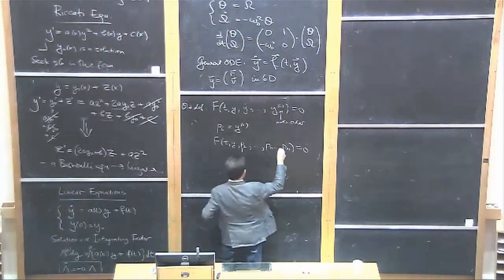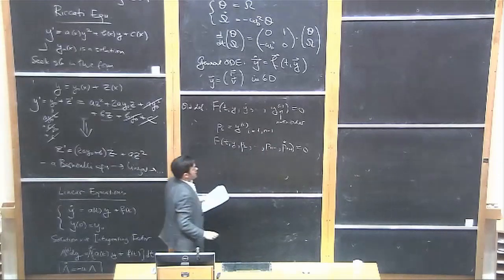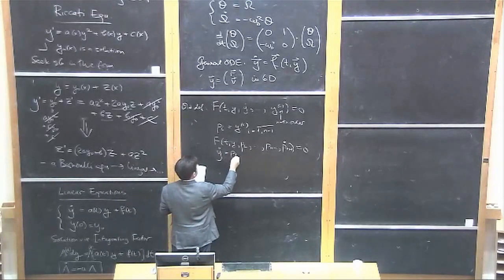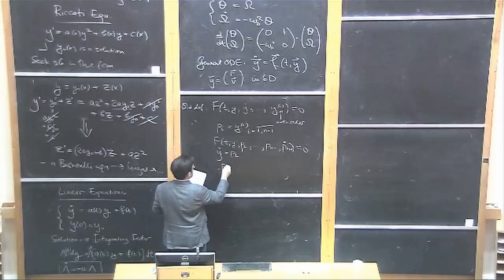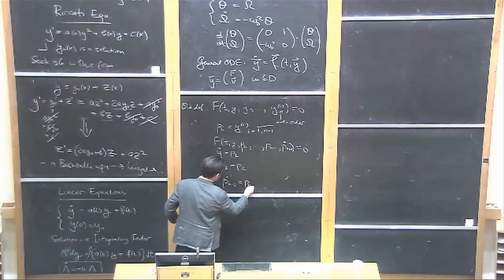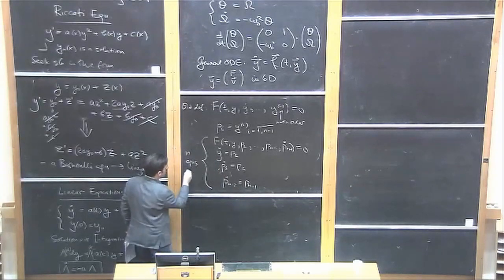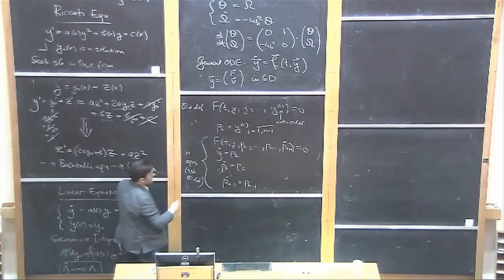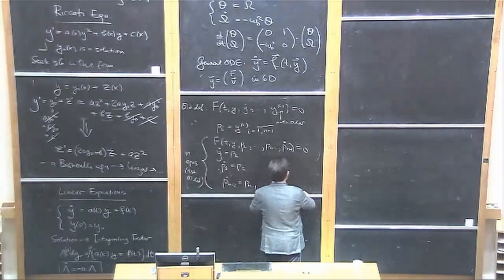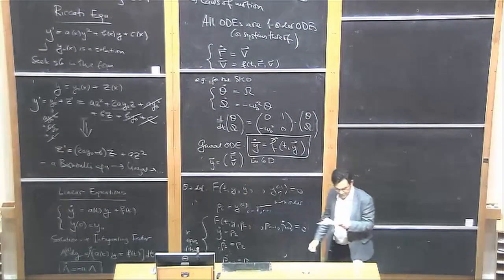Sorry, what have I done? p_{n-1} dot, right? So I do this for i running from 1 to n minus 1. And then I say that y dot is equal to p1, p1 dot is equal to p2, etc., p_{n-2} dot is equal to p_{n-1}. And this is n equations, each of them first order. So anything that I care to think about in this course is in fact writable in this form.